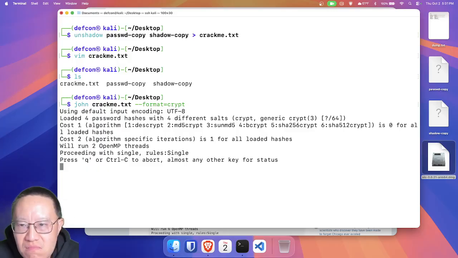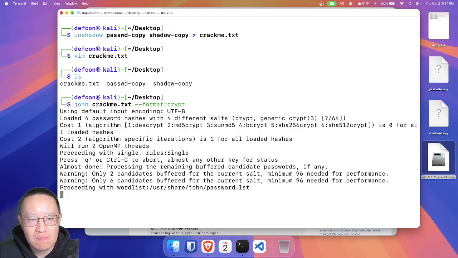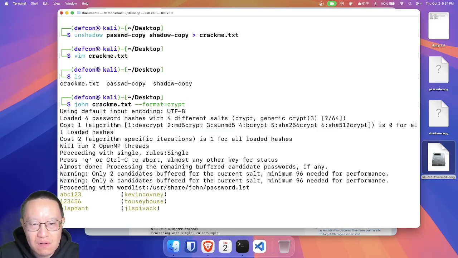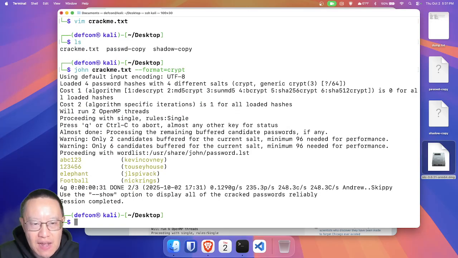Just let it run. It's going to use, oh no! So by default, okay, so Kevin Coveney's password is ABC123. Toasty House's password is 123456. JL Spivak's password, oh, they got Nick Ring's. And I got Nick Ring's.